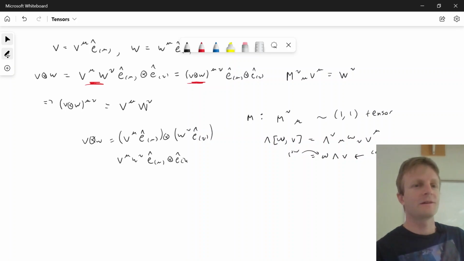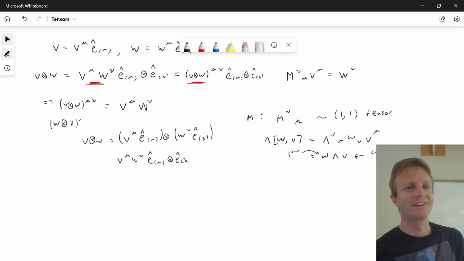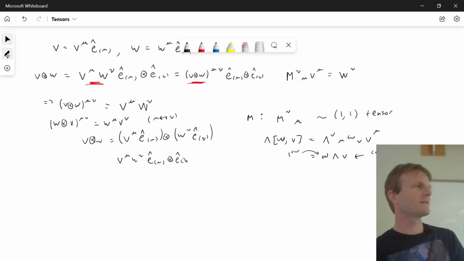Yeah, so for example, you could also do W tensor V mu nu, and that would be W mu V nu, which is the same as swapping mu and nu up here, because this is ordinary multiplication to compute, so it's the same as mu goes to nu. We're not going to see too many tensor product symbols after today, honestly. We're just going to work entirely with component notation, and we'll just realize that when you write V mu W nu, that's a different thing from V nu W mu. It's just different.